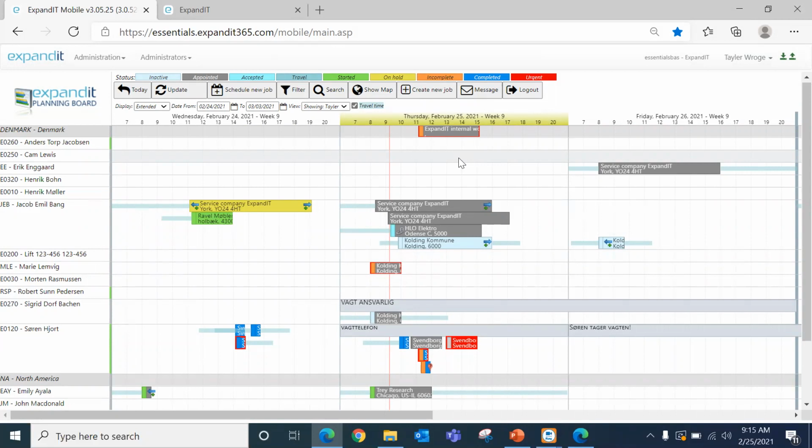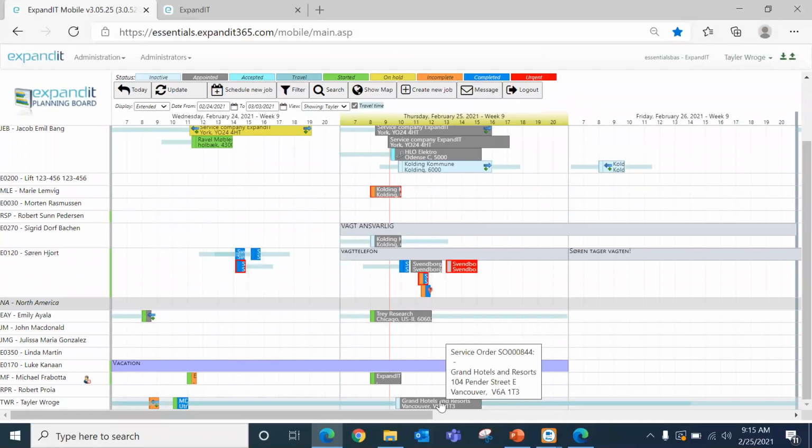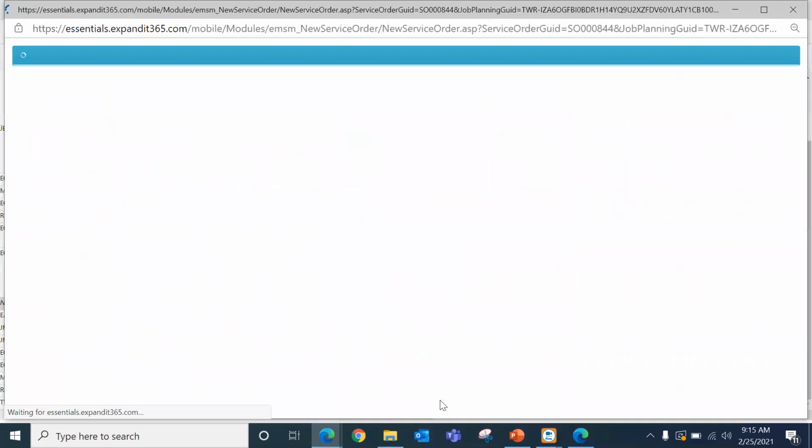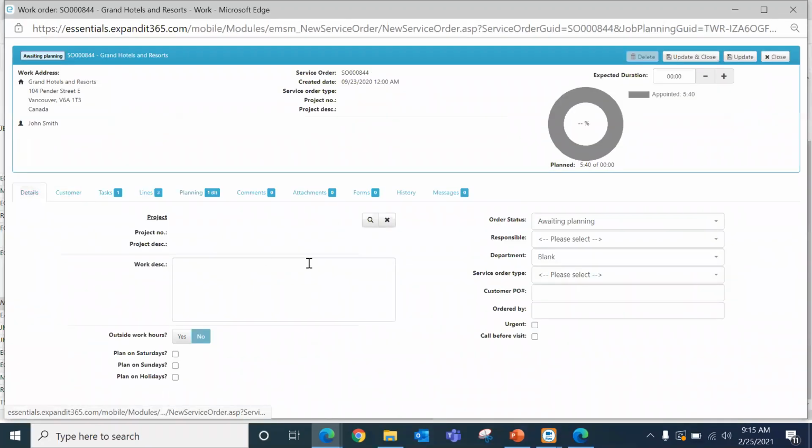Now, to view the planned entry details, if we double click into the entry that we have made, that's opening up the work order. We can come here and look through all of our tabs. This is really all of the information that's being pulled from your ERP system. Not all planners are actually in your ERP, so they may have no idea what's going on or the details behind this service order or job. So we have it all visible right here.